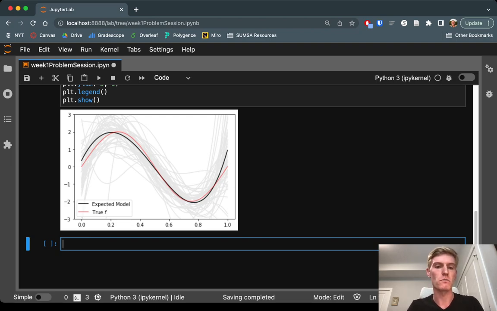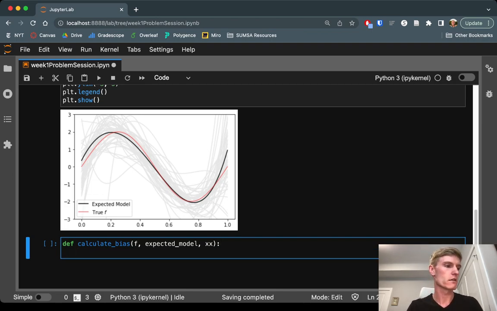Okay, cool. Now, to calculate those things numerically, I'm going to define a couple more functions. The first is going to be calculating bias. And this is actually not so bad. We just need to take in a model F, the ground truth F, an expected model, and the points that we're interested in calculating the bias at.